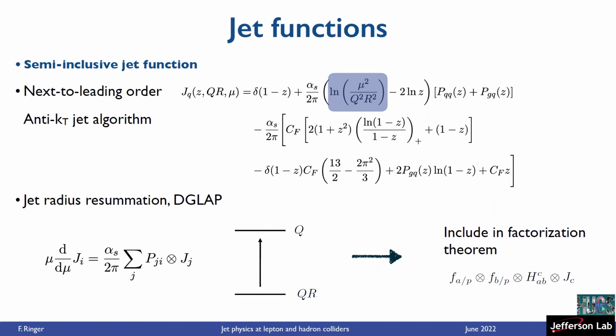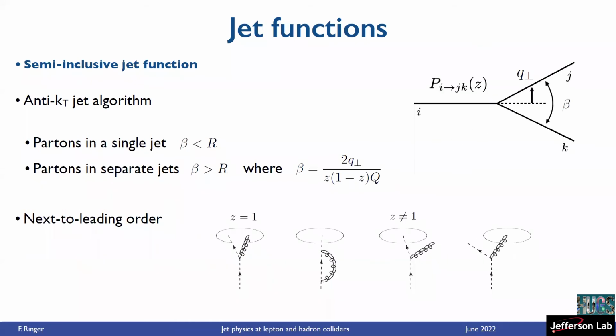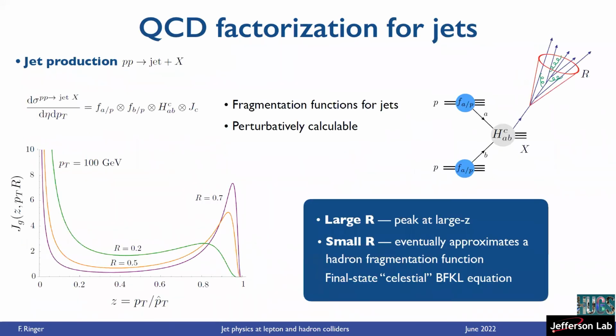So the reason that there's a divergence, even though I said it's infrared collinear safe, is that I'm using basically an artificial separation between the hard function and the jet function. If I didn't do that, if I just grouped them together, then there would be no divergence left. But now I'm artificially separating the two, and there's a reason why I'm separating them, which I'll get to on the next slide.